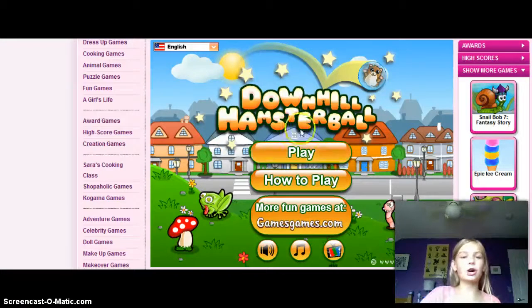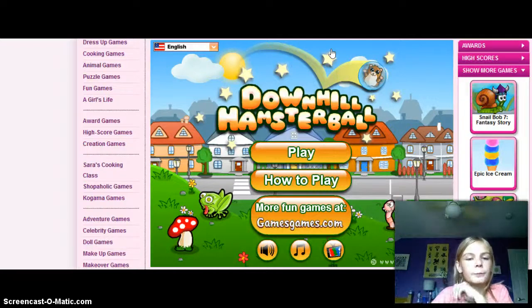This Flash game is called Downhill Hamsterball, and I found it on a website called Girls Go Games. I kind of remember this website. I think I played on it when I was a little bit younger. They do have some pretty cool games that you might see in the future. So in this game, you're a hamster in a hamster ball going down a hill, and you have to jump over all these different obstacles, and you have these power-ups and stuff like that.